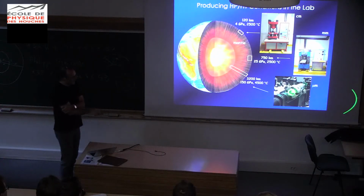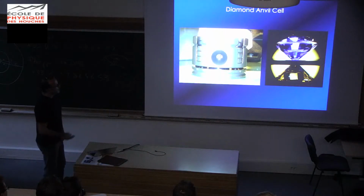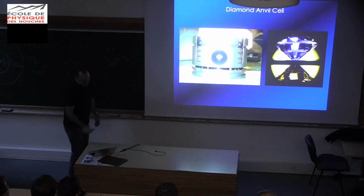Okay? And now we're going to move to the laser heated diamond anvil cell. It's a very simple design. It's a uniaxial press, but now the anvils aren't tungsten carbide, they're diamonds that you see here. This is not exactly a zoom in on this. These are clean diamonds, these are horrible. But it gives you an idea of the principle.